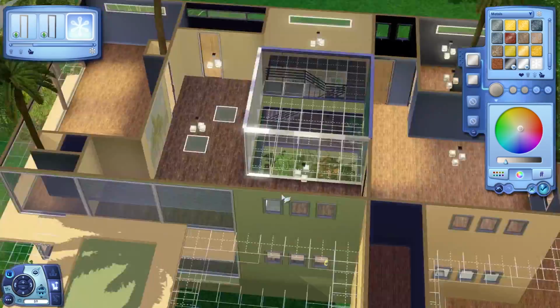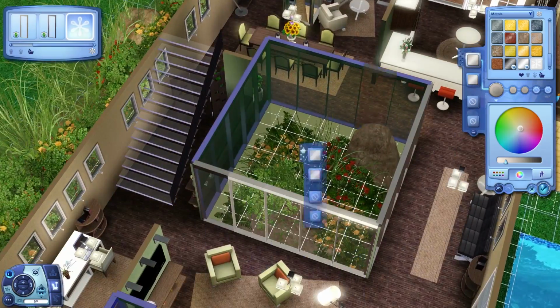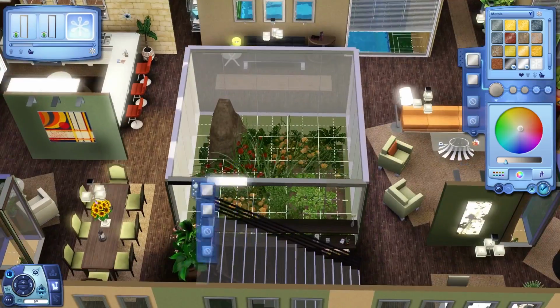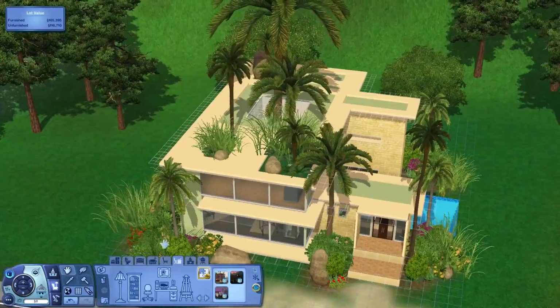Also, changing the color of all these windows again. I put them in, but I never changed the color of them to match all the other windows of the house, so I went through and did that at this point, which took forever, because this is at 7 times speed, so it did take a lot longer than what it looks like here. But anyway, I'm just changing them all, and it looks quite nice.